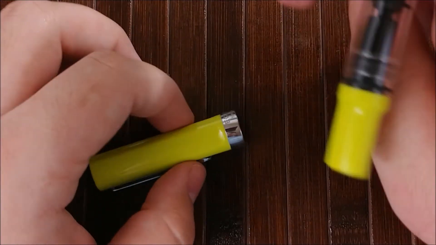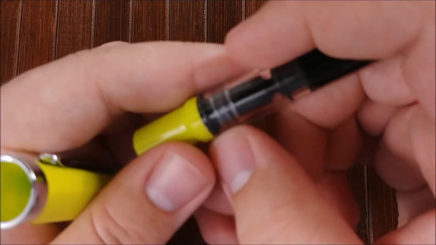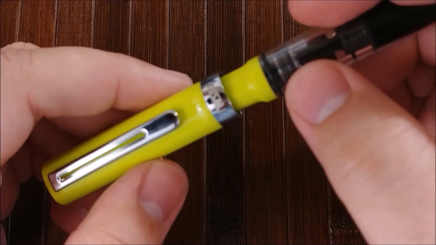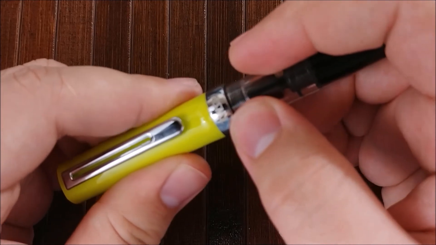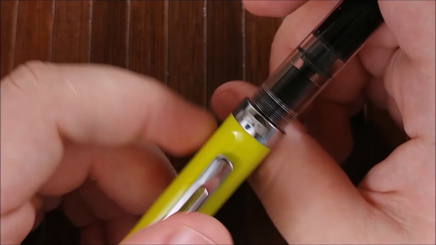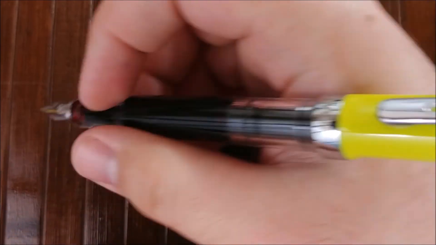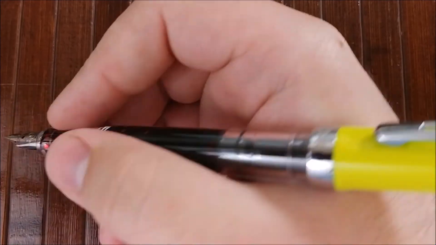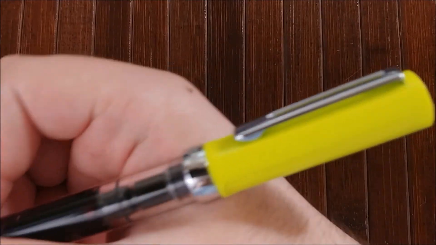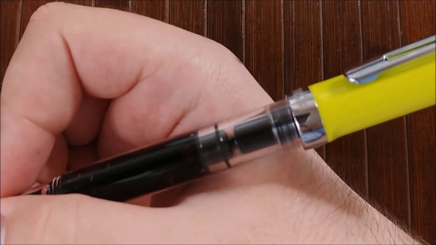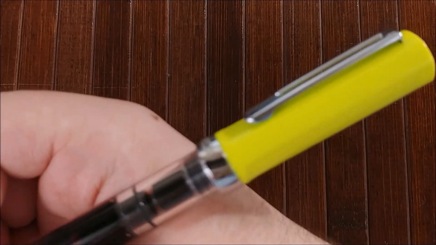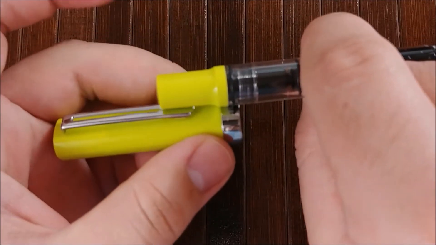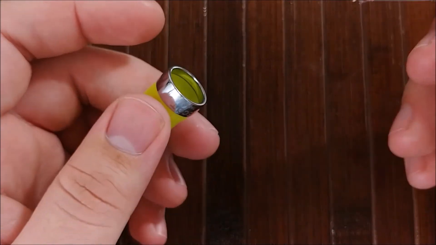This pen does post. It has a little rubber O-ring right here. If I can get the focus. That helps with that. It does not post very well, though. It feels very strange. My original Eco didn't have that, but this one does. And when you do post it, it's a really big pen, which I grip my pens very far down towards the nib. If you back off of it a little bit and you grip it here, it's not ridiculous. But when you're up here, it looks a little funny. And it's a little strange to use. So it does post, but it posts very shallowly. Only about two inches there. And the posting does not feel very nice.